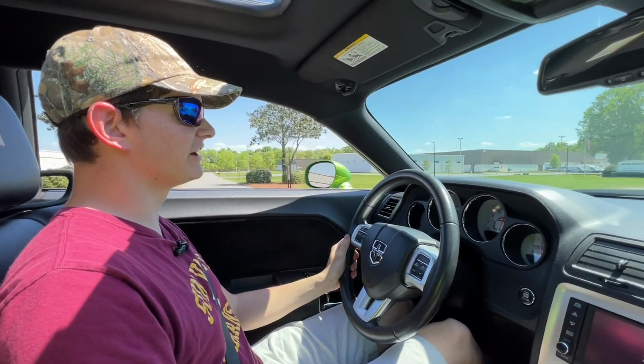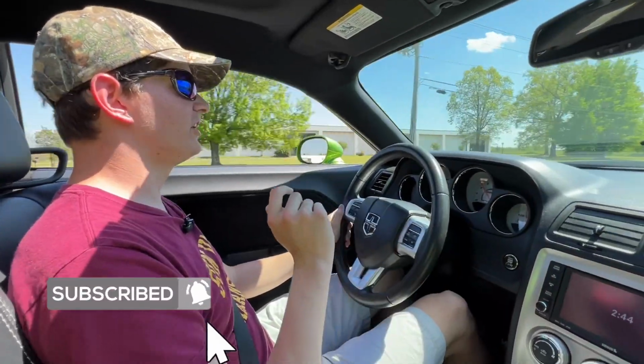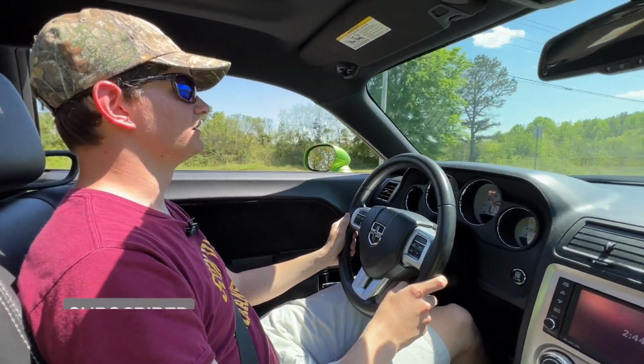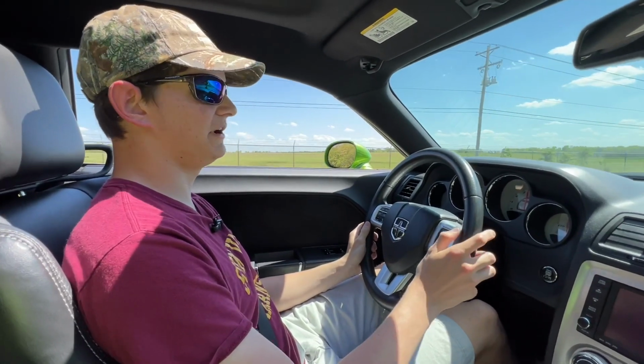That wheel spin really caught up there. Wow, that was incredible. Oh yeah, this thing really does pack a punch. But wow, the exhaust that you hear from right behind you is absolutely incredible. I love it. All you have to know is the steering. It is so damn fun. I'm barely turning it and it's going around corners.